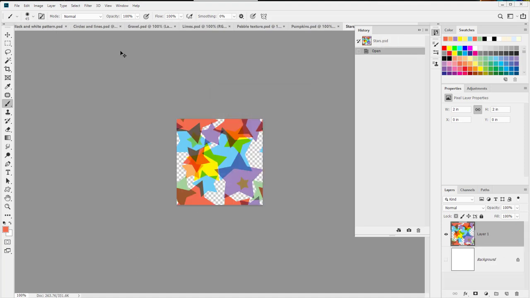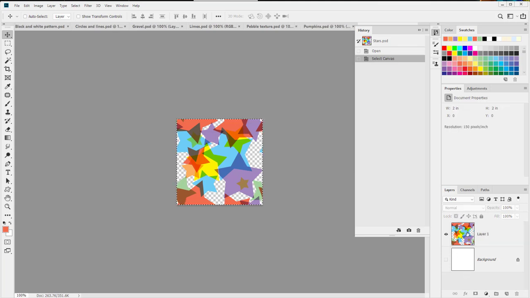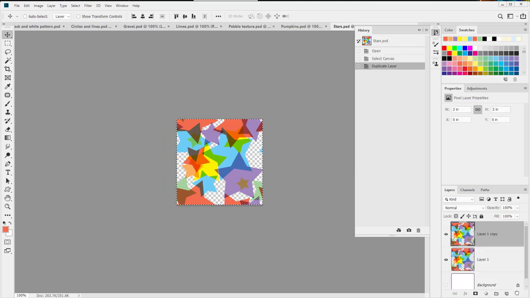Got the stars. Control-Alt-Shift-E. I missed. Control-Alt-Shift-E. It's not doing it. What? Control-A, am I on this layer? I am. Control-Alt-Shift-E. Wow, it really does not want to do that. I'm hitting the wrong key. Nope, absolute mystery. Why is it not working? Oh, because there are no other layers. So it can't do that command because there are no active layers below it. If I made another layer and then I did Control-Alt-Shift-E, boom, I'd get a combination. But as it is with the visible layer off, nothing happens.